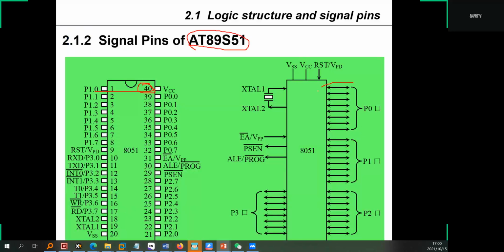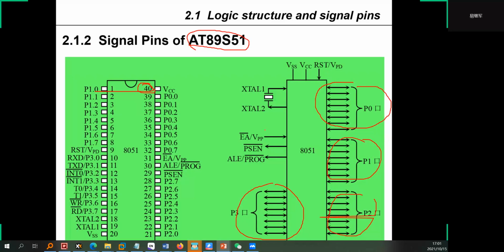This is P0, P1, P2, P3, the 8-bit parallel ports.